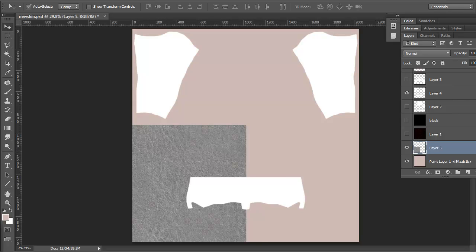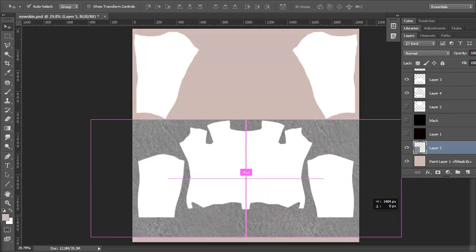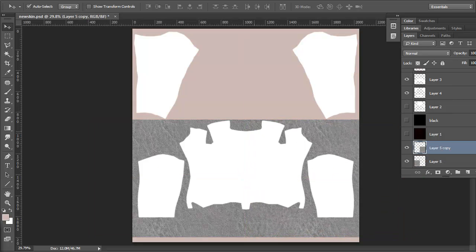Although, let me show the shirt area. Maybe I will shift it up so that there's no seam within the shirt, or the leg. But I might have a seam going down the center of the body. That's fine with me. So I'm going to Alt drag this over. So I'll probably have a seam there.